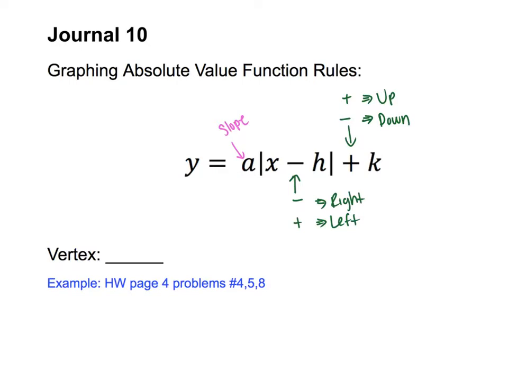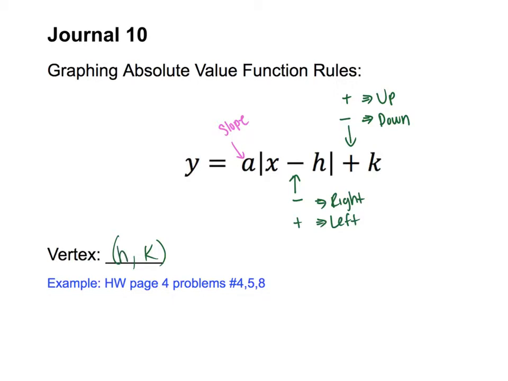I also want to mention here, based off your shift, that will determine where your vertex will be, right? So in this case, this is telling us our shift that is moving left or right. And so h here tells us our vertex value for our x, whereas our k shifts up and down, so that's shifting on our y-axis, so k is our y value here. Oh, sorry, I think I wrote an x, but I meant to write, oops, my bad. Let me fix that real quick. So that should have been an h. H and k are our vertex.